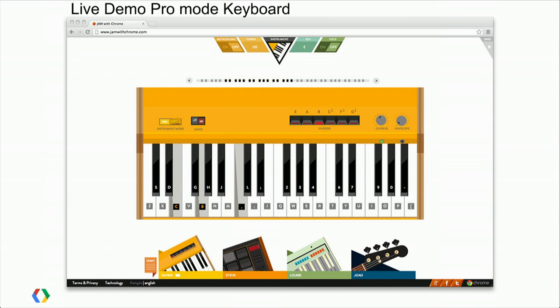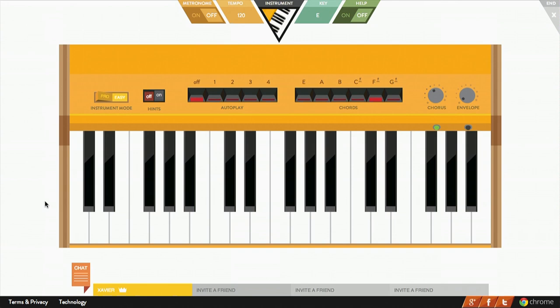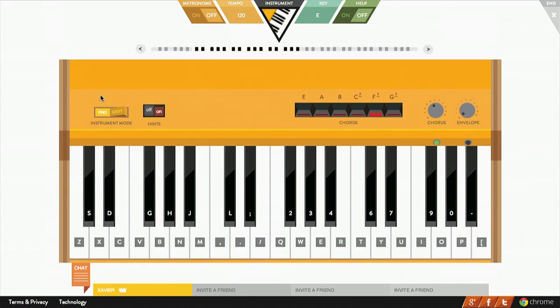So yeah, as I said, we wanted good musicians to be able to play what they want. So this is a really challenging part of the talk because I need to demonstrate the pro mode to you. So it's basically like on almost every music software, one key equals one note. So I'm going to play you a little non-copyrighted piece of music. It might be really bad. Better with sound.